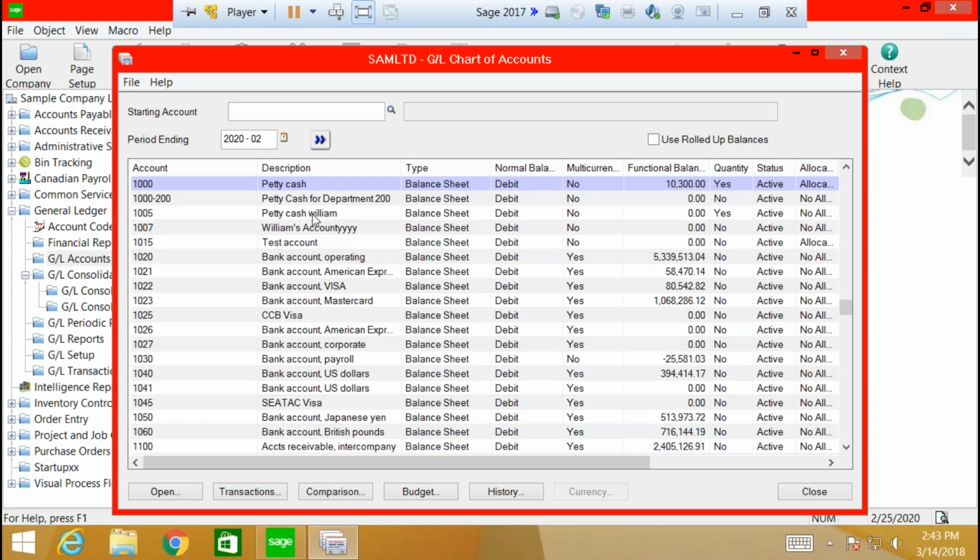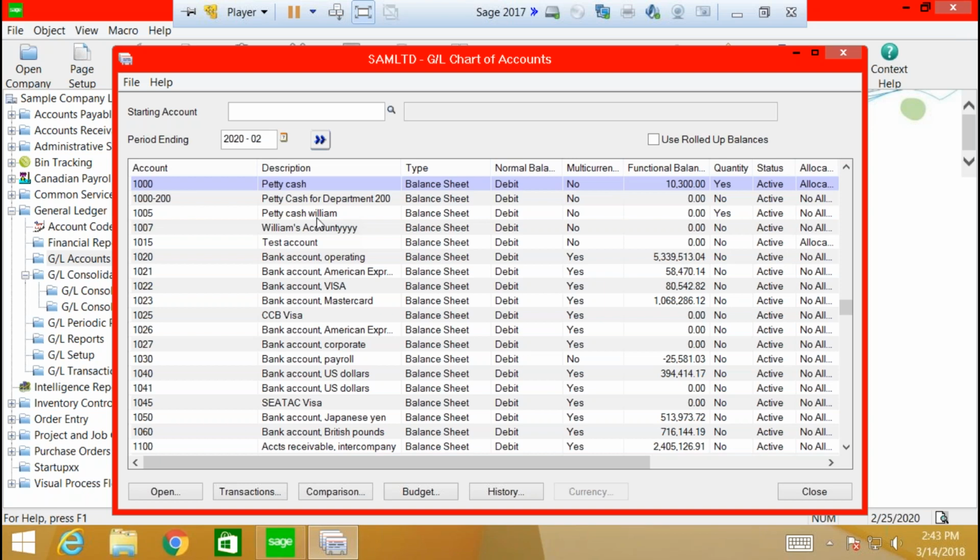However, I recommend you don't create accounts quickly. It's something that should be planned, because if you want to merge accounts, which you can, it's just another time-consuming activity.